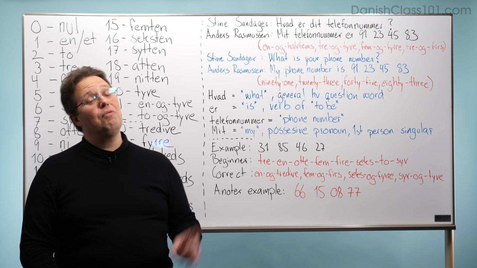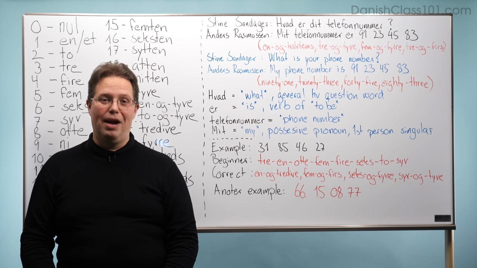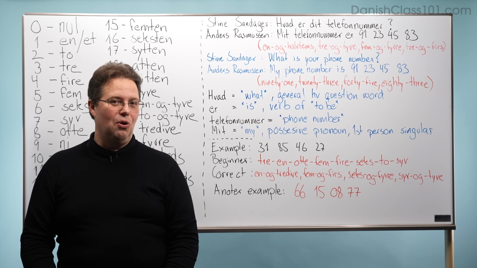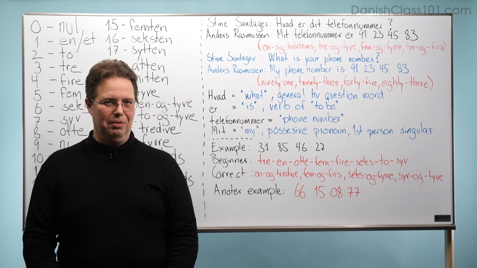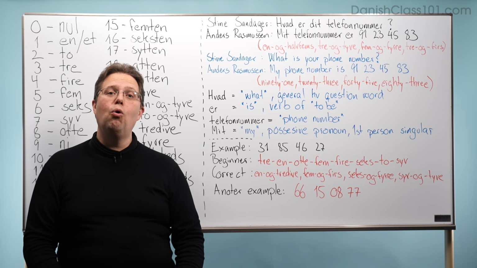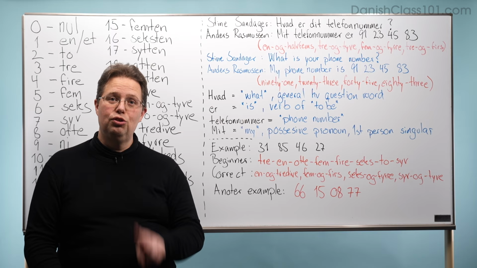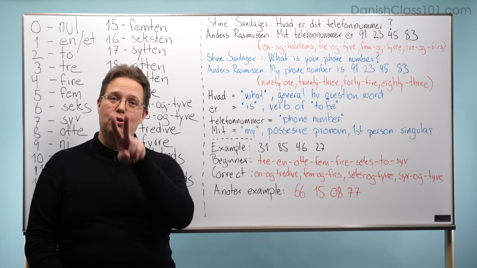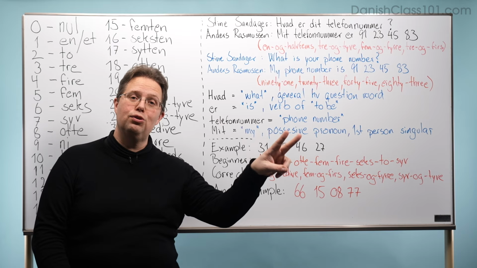All right, so now we have the vocabulary, and we also have the dialogue, and we know the grammar of the dialogue. So, you maybe notice that something is a little bit different from English to Danish on how you say your phone number. So, basic is that Danish phone numbers are always 8 digits. And the tricky part is you say them in pairs.